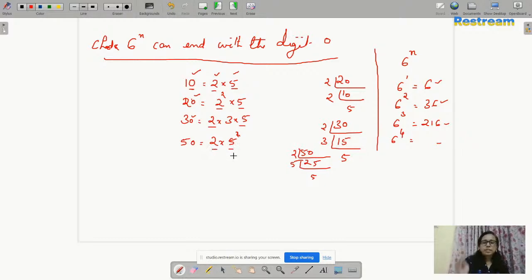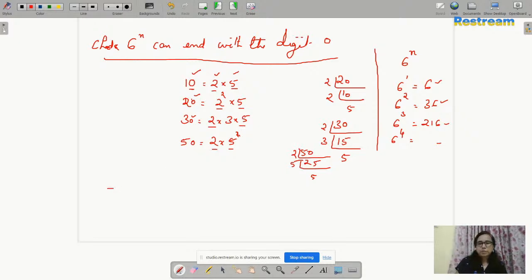So actually the theorem behind this type of questions is, when any number is ending with a 0, children, you can see 2 and 5 in its factors. Factors will be in the form of 2 and 5. It can have other factors too, but there will be factors 2 and 5. Then only that number is ending with a 0. Now 6 raised to n.